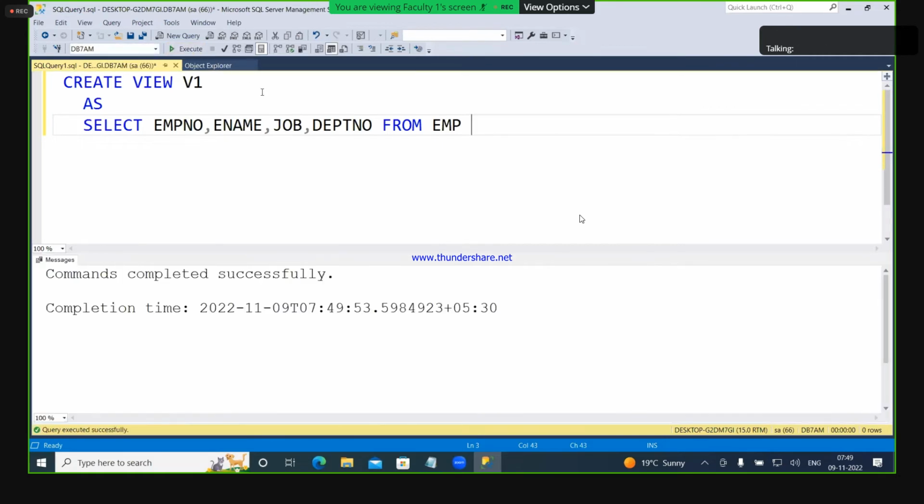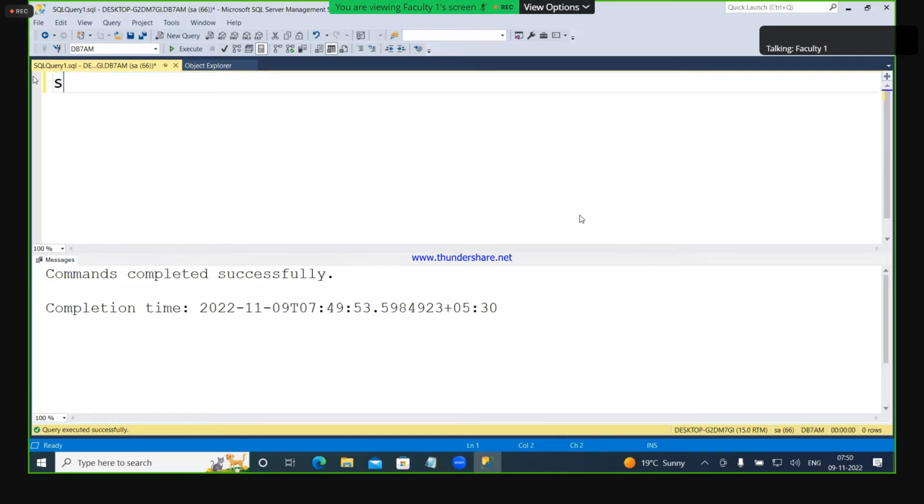Now the view is created. Okay, then. So what is created? View created, but what is stored? Query stored.